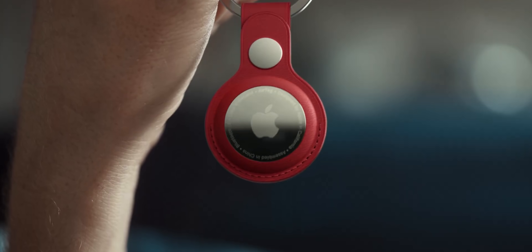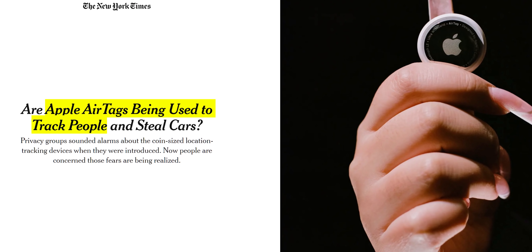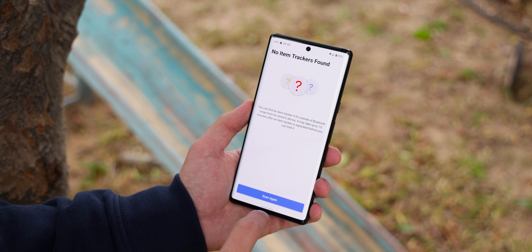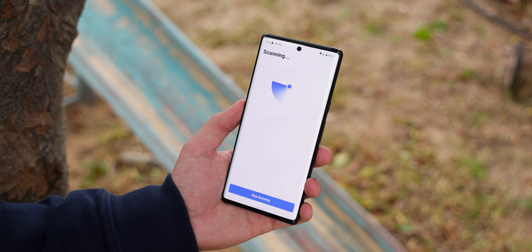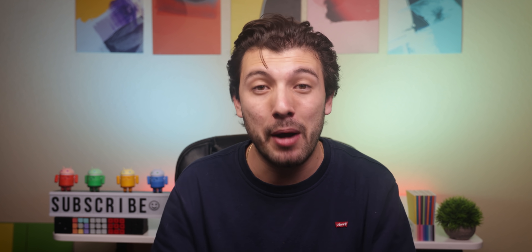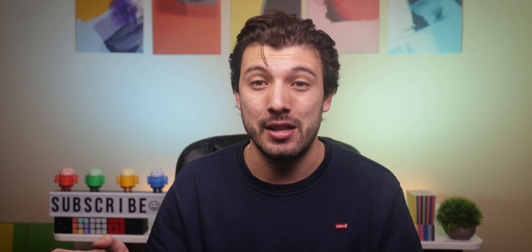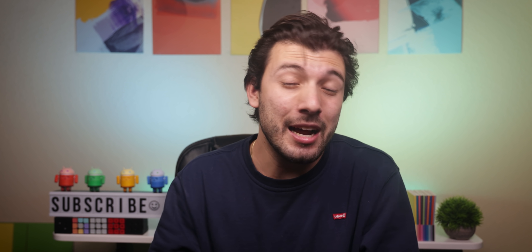For those unaware, Apple has a relatively new tracking device called AirTags, and being that they're so small, people are actually using them to secretly track others. That's why Apple made a tracker detection app even on Android to help you locate any around you. The only problem is that their app has to manually scan every time you want to see if you're being spied on — it doesn't do it automatically. And it only locates AirTags that are away from an iPhone, not ones that are close to the owner's iPhone. It's not very convenient.